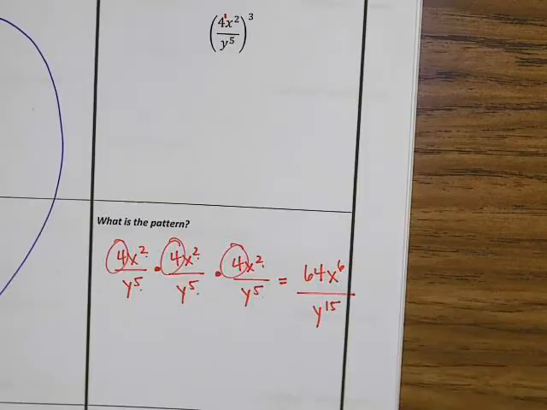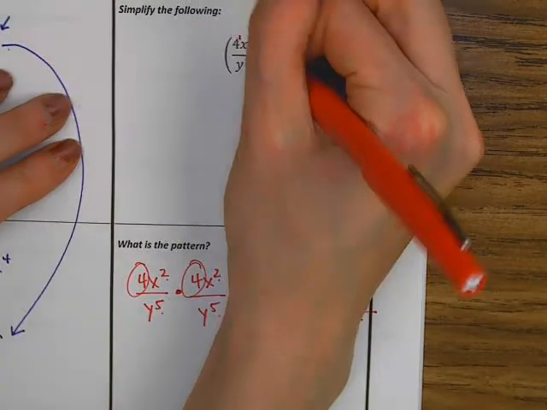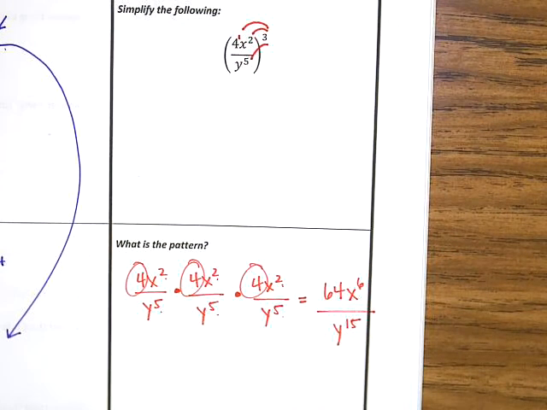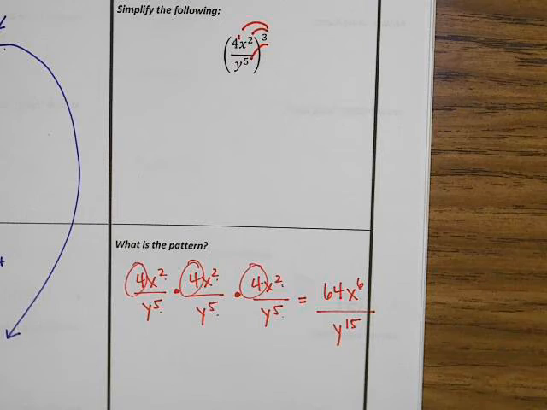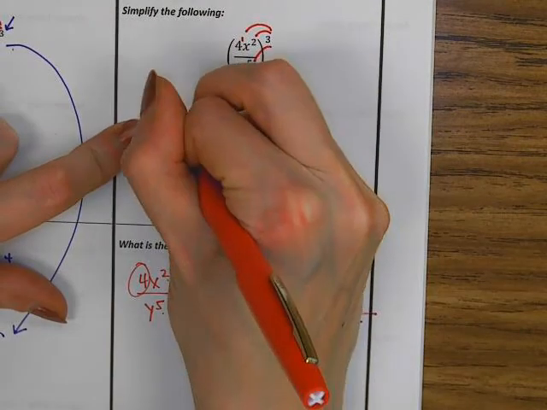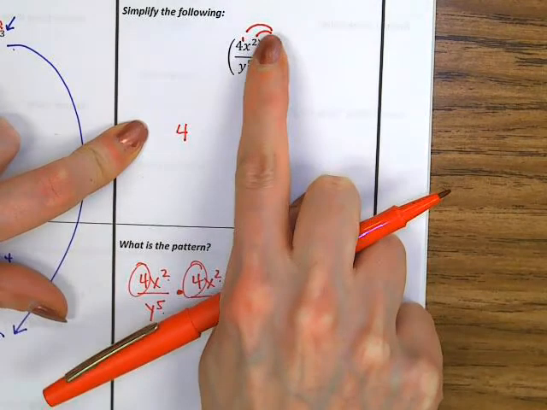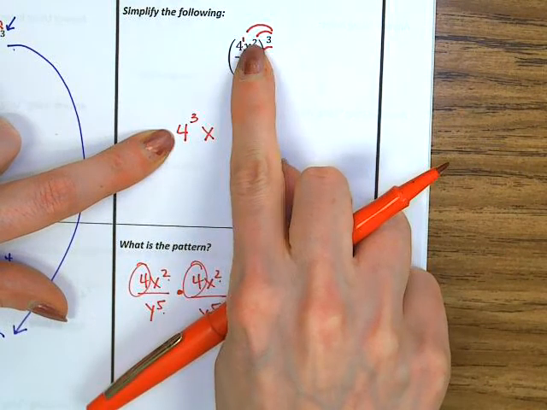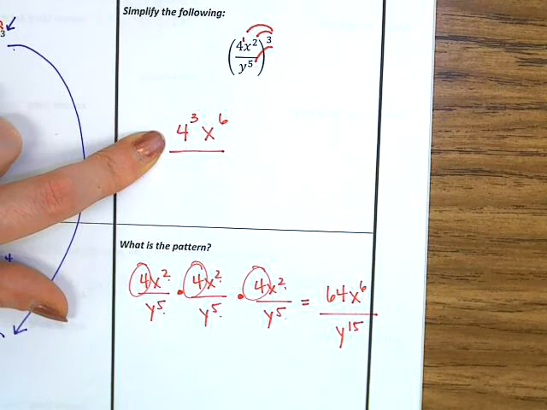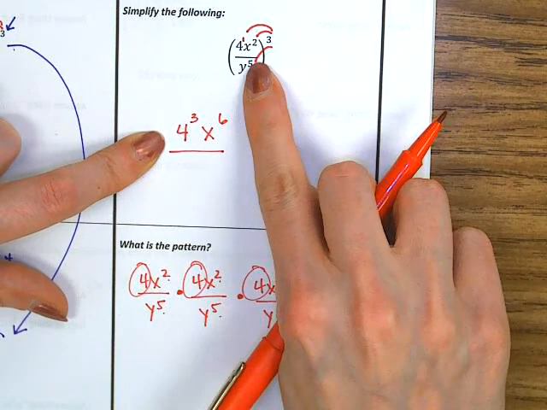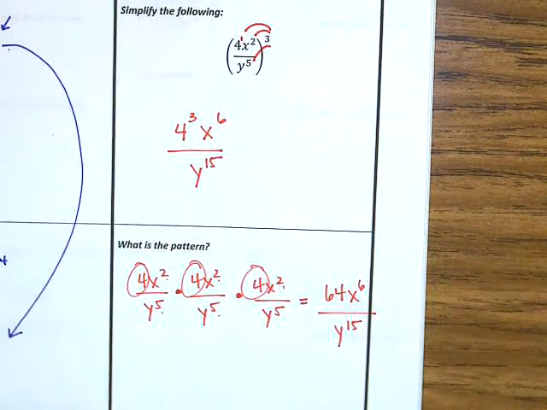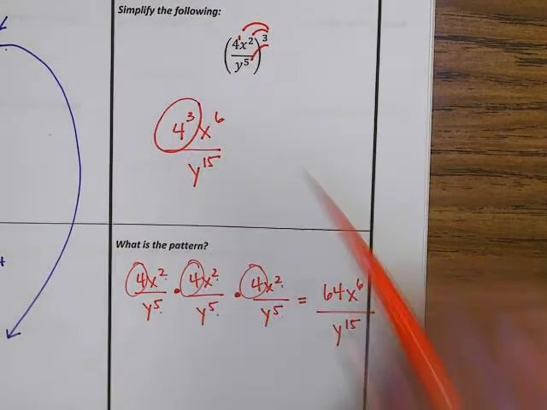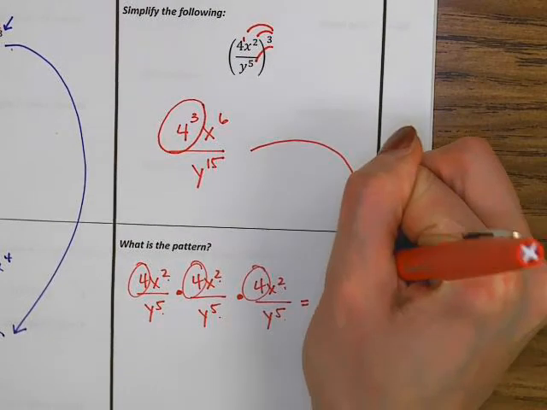Now, how could we have gotten that by just looking at it? Well, you would distribute, and when you distribute, you multiply. Okay, so I'm just going to write it here. So we have a 4. When you distribute, 3 times 1 is 3. When you distribute here, you multiply: 2 times 3 is 6. And when we distribute here, 3 times 5 is 15. Now, the only thing you have to do then is say what 4 to the third is. You have to calculate it, and it is 64.